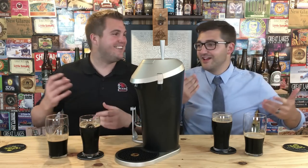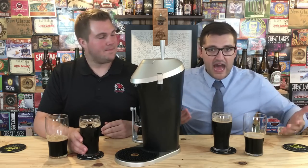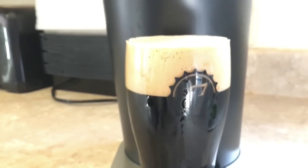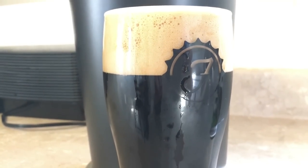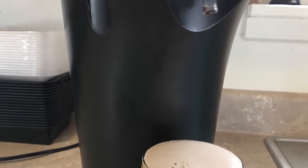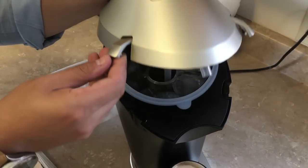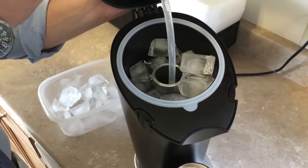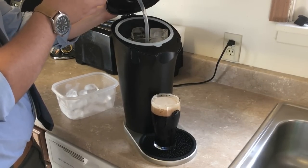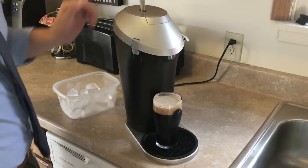The hand-poured aroma is just muted compared to the Physics. I can hear my octaves going up — it sounds like I'm trying to sell this thing but I'm not. That was a genuine reaction. We've never done a side-by-side like this, and I've gone from thinking 'oh, another tabletop beer dispenser' to being fully all-in, a full believer. The Physics smells super rich and sweet — vanilla and dark fruits — whereas the hand-poured is all coffee to me. The Physics just has more complexity; it's amazing.